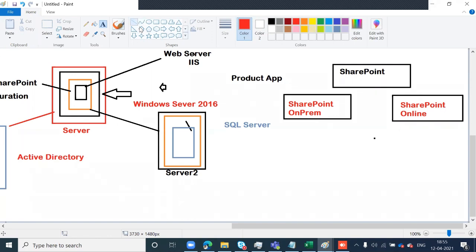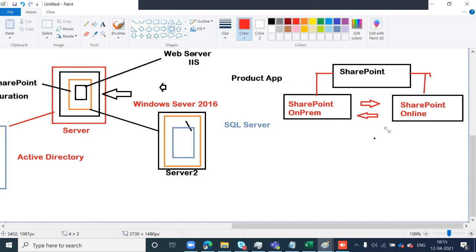So as a customer, we now have the option to run SharePoint both on premises or on cloud. Or if I want to run certain features on premises and certain features on cloud, we can even do that. It gives me a feature where I can connect my on premises with the cloud.